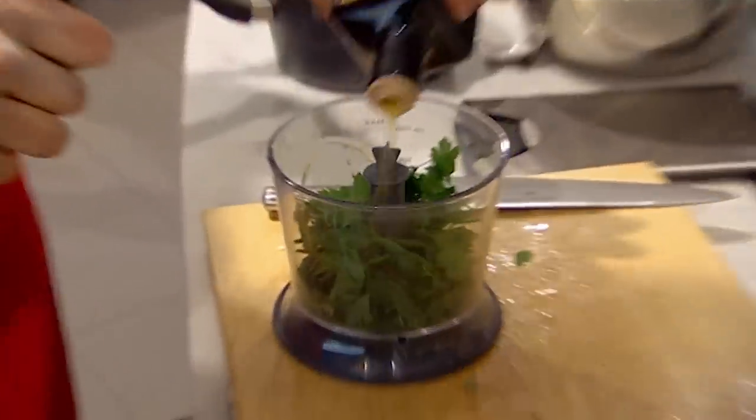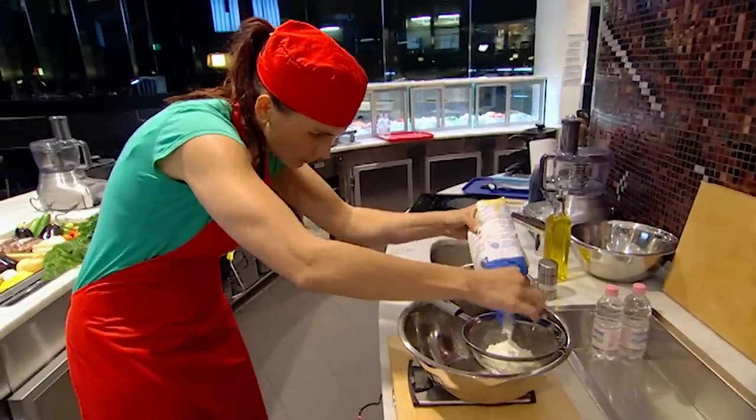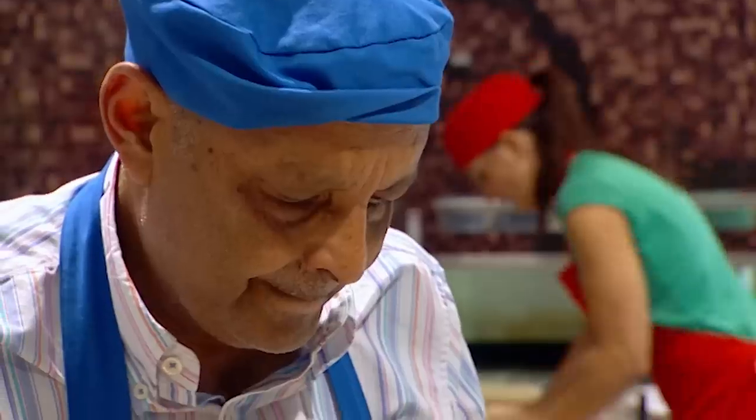I'm going to be cooking a Mediterranean-style pizza with prosciutto, some herbs, grilled capsicum, grilled eggplant, olives, anchovies, and a little bit of goat's cheese. To create the low-carb base, I use a mix of white flour with the semolina. There's always uncertainty when you're making pizza dough because is it going to rise? Is the yeast going to activate?